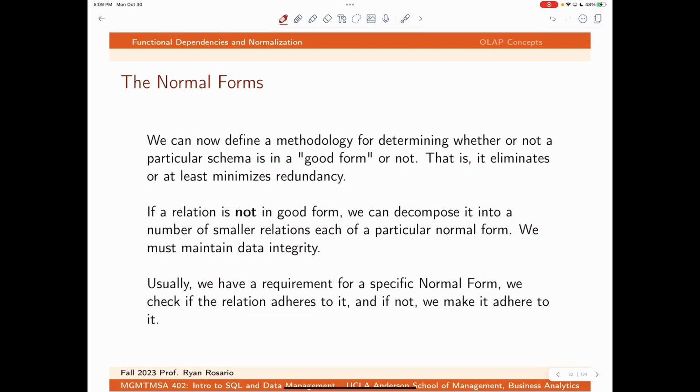Okay, so we've talked about removing functional dependencies, or identifying functional dependencies. Now what we're going to talk about is normal forms. The normal forms help describe how much redundancy there is in a relation, and how much redundancy we've removed by decomposing a relation into subrelations. So if a relation is not in a good form, we can decompose into subrelations to get it into a better form. So for example, if our company requires BCNF and my table's in 3NF, I could decompose that table to get 2 subrelations or more that are in BCNF.